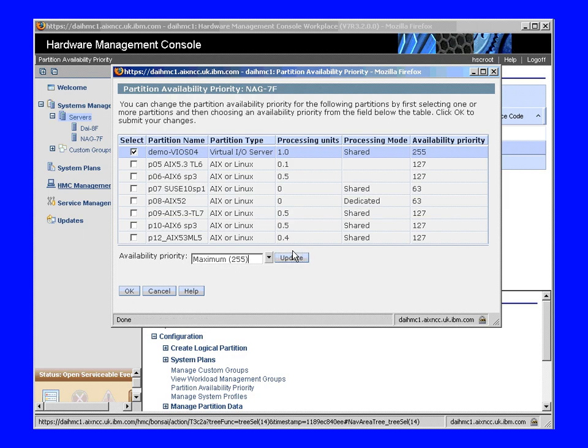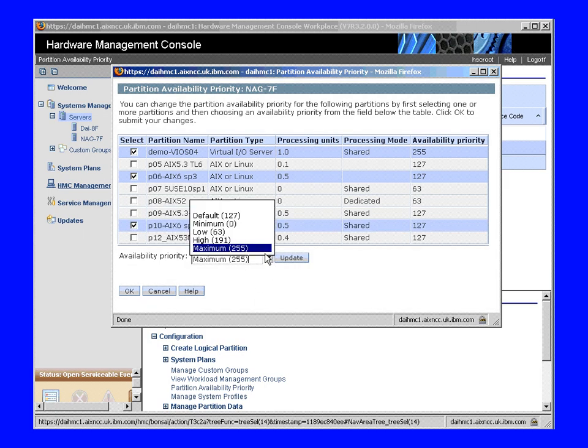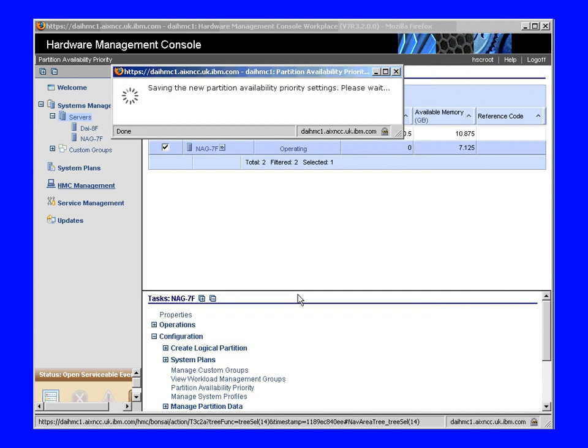I'll update that. And then my two AIX6 partitions, because I give demonstrations on these, I want to keep these running, I'll make those high priority. And don't forget to OK that to actually put the new settings in.